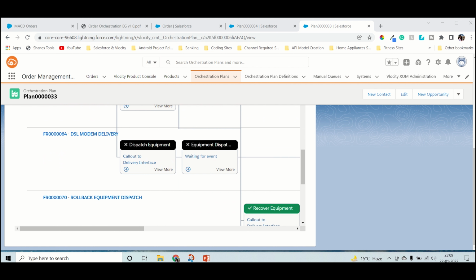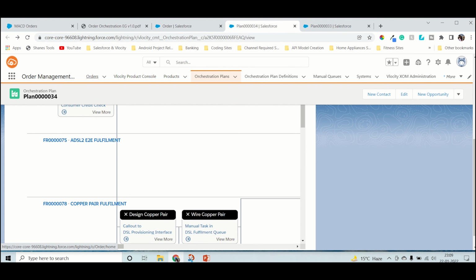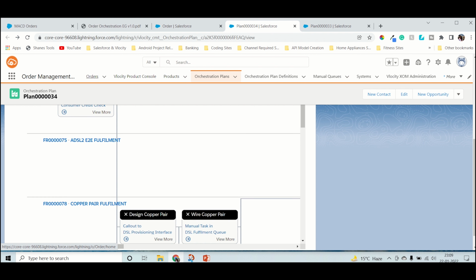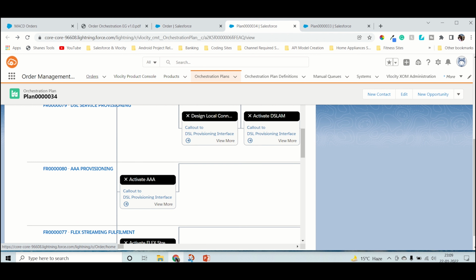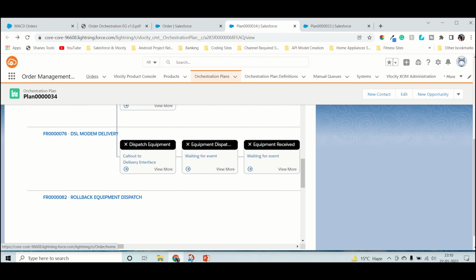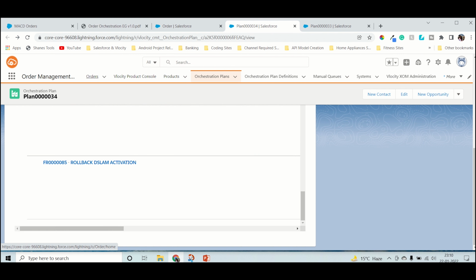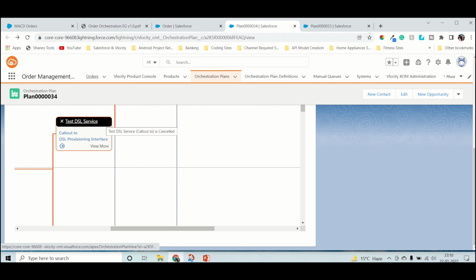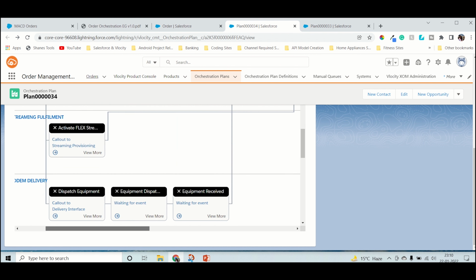What I wanted to compare here, there is one thing you need to keep in your mind: whatever orchestration item task is completed, after canceling the order, it will come in black color. Why? The task is already completed, so that means it needs to be cancelled. In that case the status will come as cancel. The status cancel indicator is in black color, right? So that's why equipment receive and equipment dispatch are coming in black color.